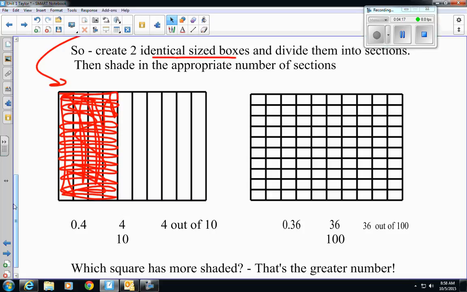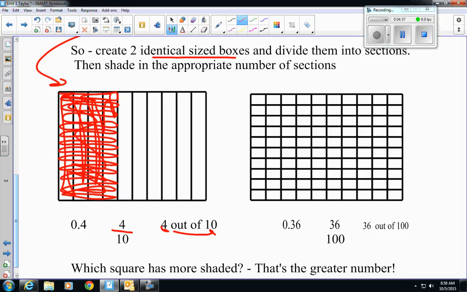So we've made 4/10, or the decimal 0.4, or we've colored in 4 out of 10 on that side. Right? So we've represented the decimal 0.4. Trust me, you won't have to do this very often, but you do need to know what this means.